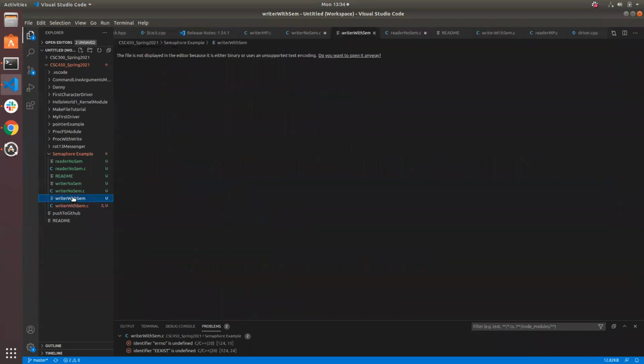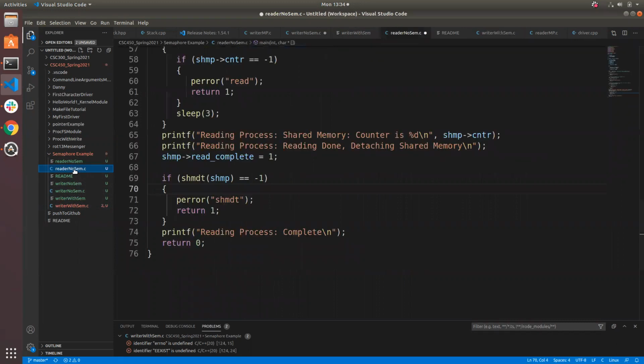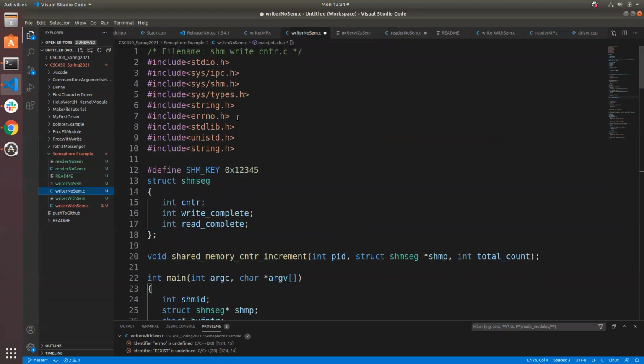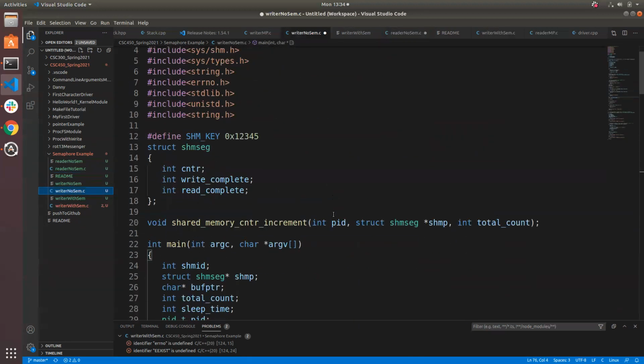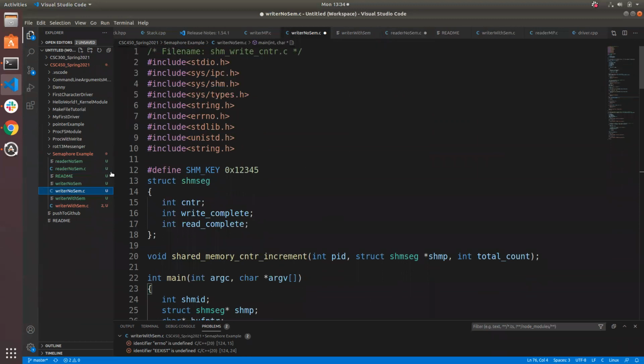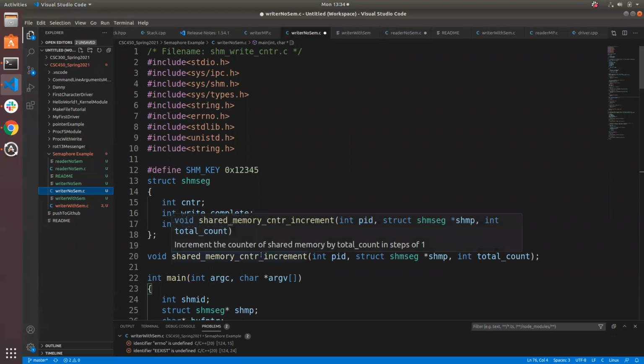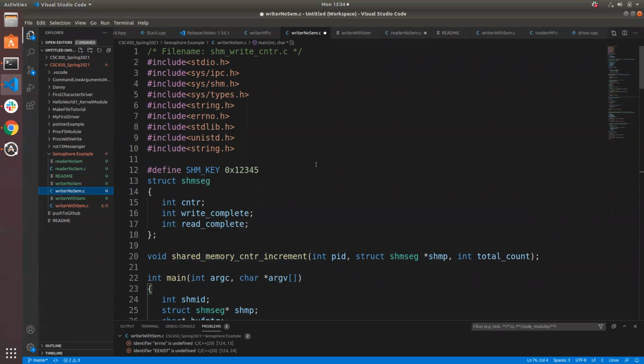We want to look at the writer with no sem. That's the reader. Writer, no sem. This one is going to have no semaphore in it, so let's walk through it and see how we're implementing that.